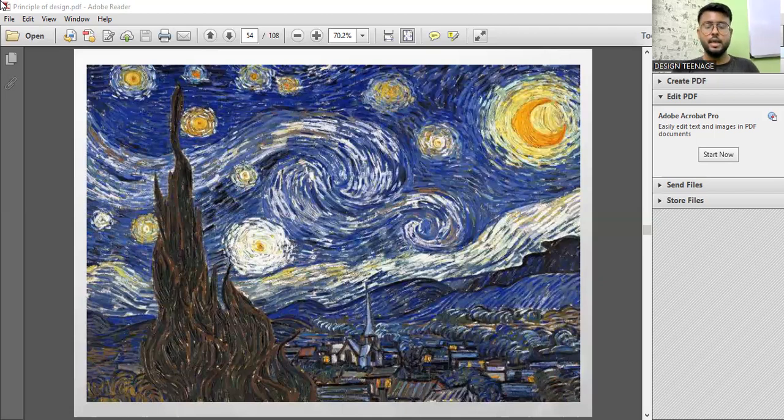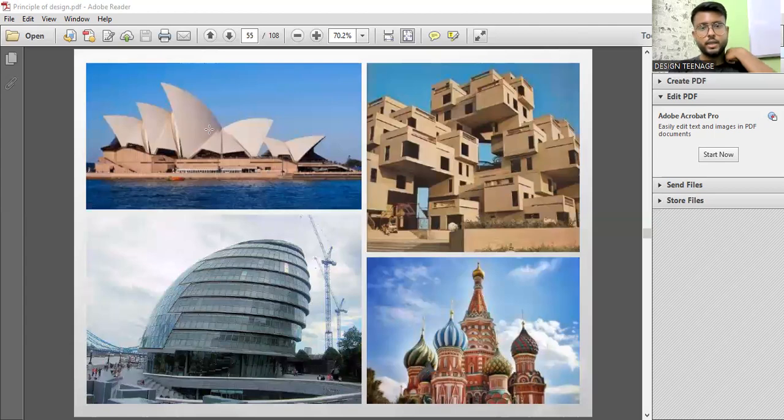There is nothing else. There is not a single place where you see one simple color given using a flat brush. Everything from top to bottom is given via brush strokes. Brush strokes give it a sense of rhythm, but they are not following a particular flow, or being repeated. Similar brush strokes are not repeated after an equal interval. Hence, it is in random rhythm. Clear? Okay, clear. Let's quickly go through the other examples.